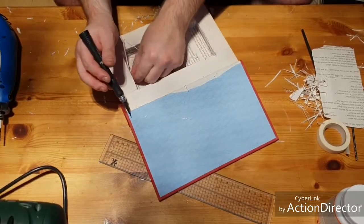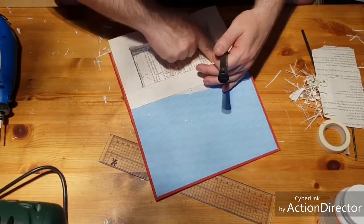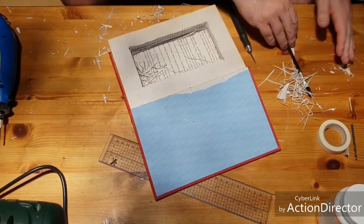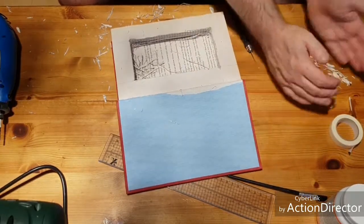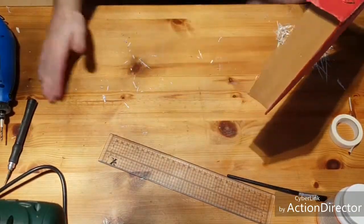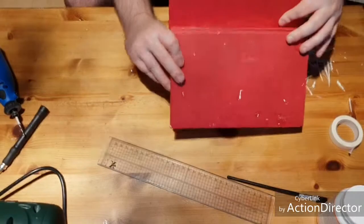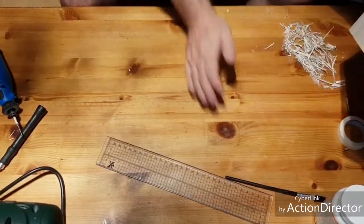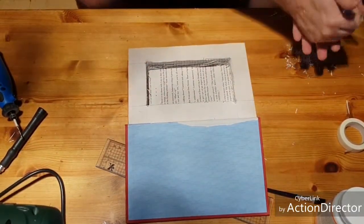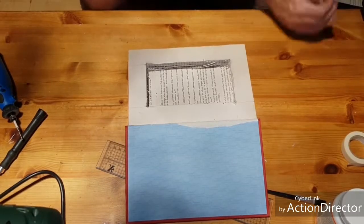Right, so that's that. Any frayed edges still left around? Yeah, I think I've got more. I've got my fan on, it's blown out now. So as you can see, that's what it looks like so far. We're getting rid of all the book pages. Now, still not finished with the inside of that yet.